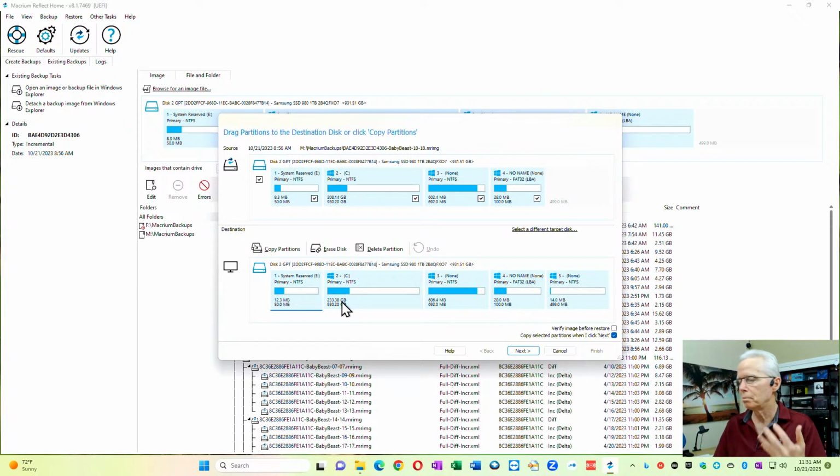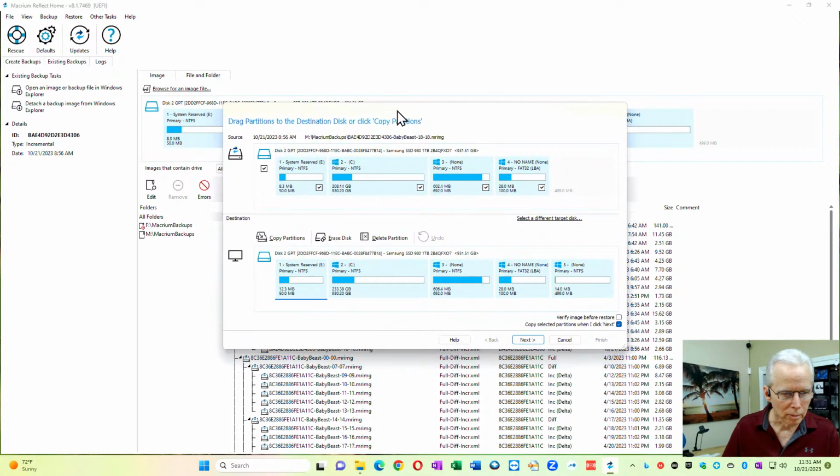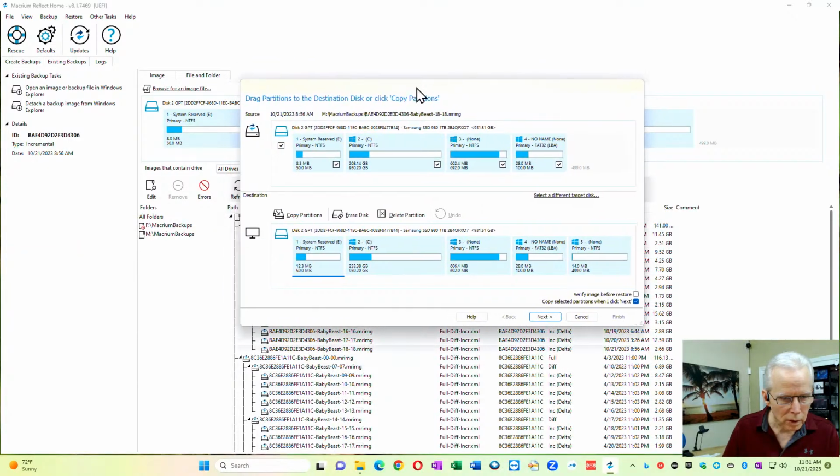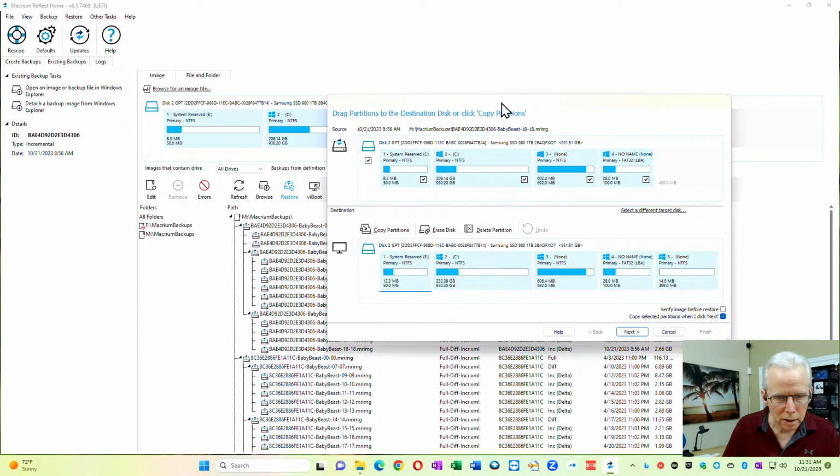Why does it have that much extra if it was a backup that was just completed this morning? Let me check that date. 1021 right here, and it shows that it completed this morning. Why did it complete this morning? I have these triggered to run at 11 p.m., I think it is, or 9 p.m., something like that. Well, that's because I had hibernated the computer last night. This backup actually ran when I turned it on this morning. What have I done on that computer this morning that gave that much extra space? I don't know. I don't care.